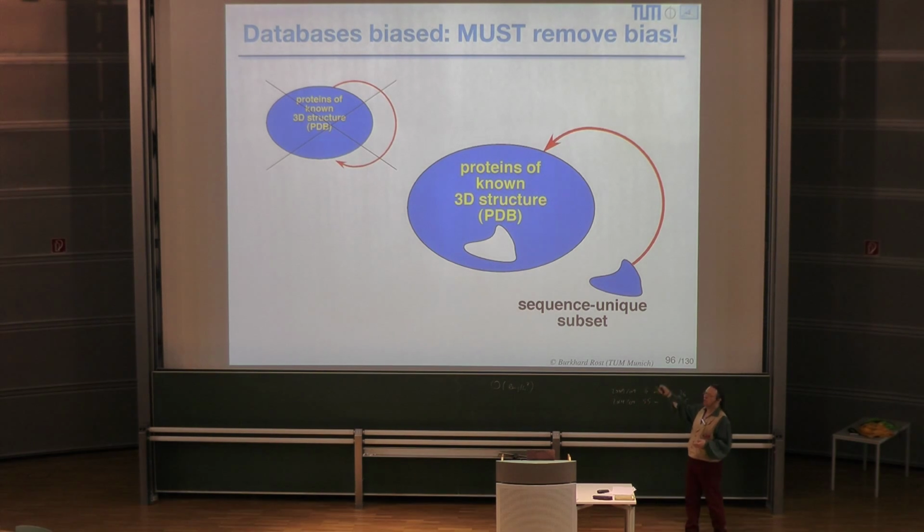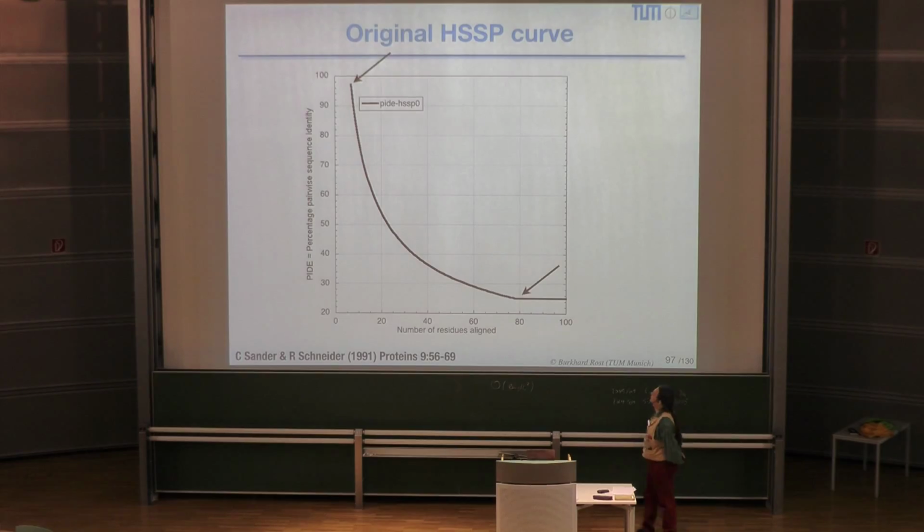If we took the whole thing, we would sort of use a bias that has to do with, let's call it, social events. Not with science. Not with a distribution that I have about proteins in our cell or wherever. We take this unique subset and align everyone in here against these. Okay? And then again, I measure. And that brings us to a curve.